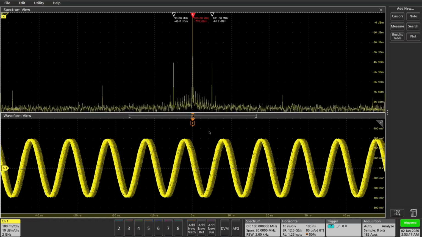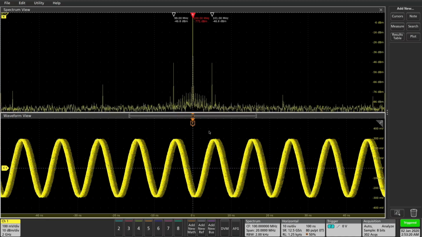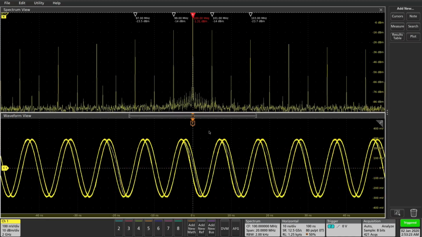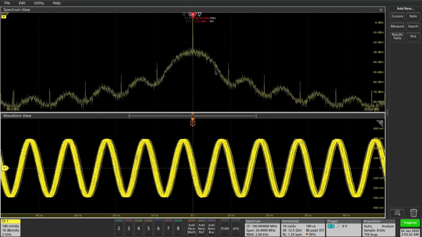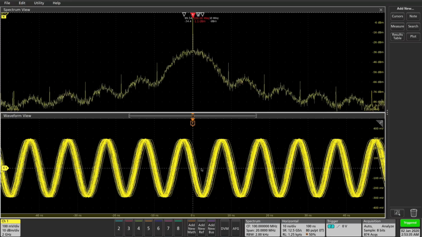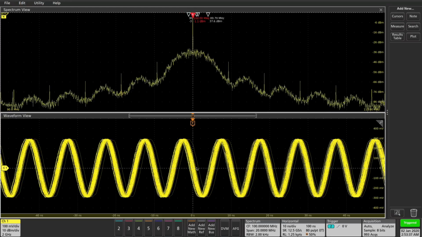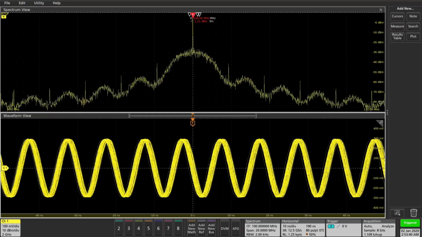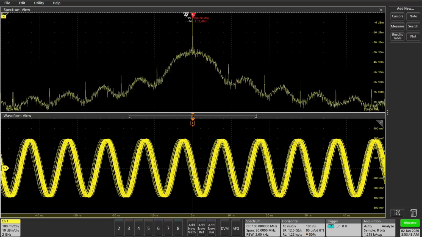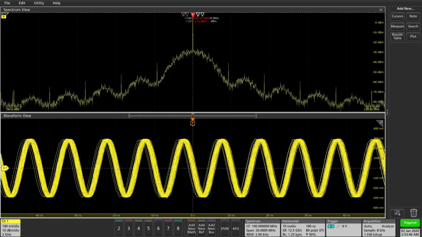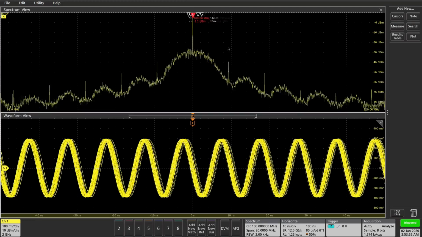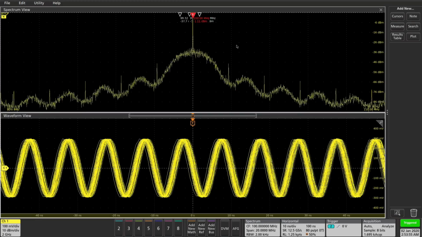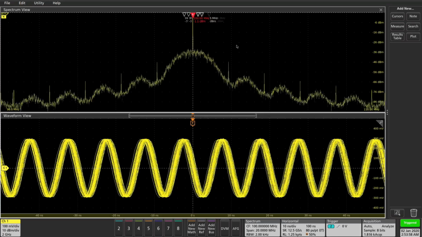Now we can go even further and go back to our phase modulation, and instead of a square wave, let's do noise. So with the noise, now we're going to see a totally different spectral density here. This power spectral density that you see is now actually phase noise, and what you see in the time domain represents a completely random phase noise. Now this has a sinc shape to it that has to do with how the noise function is calculated inside the ARB. In reality, you won't have a sinc-shaped noise function. You're going to have a totally different power spectral density. This is also an interesting artifact of how the ARB operates. But all of this matches theory very well.